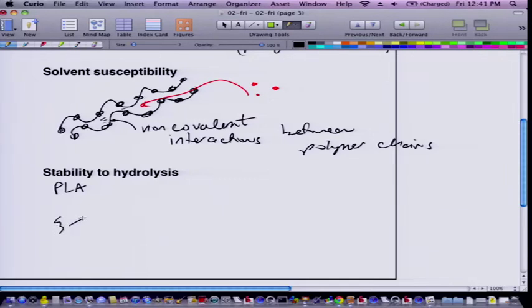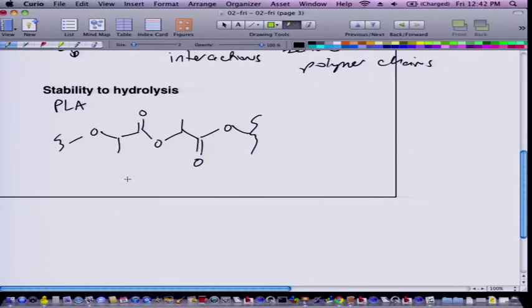And so you can imagine you had your PLA. So we had a PLA dimer like this, and a water could come in. I'm just going to give myself a little room for my water. And so if these electrons could come in and attack this carbonyl, and it's especially true under basic conditions, so this is very much base catalyzed, then it's possible for these to pick up a proton from the solvent. And so if you do this, then you'll consume a water, and the water is going to cause a lysis of this chain.